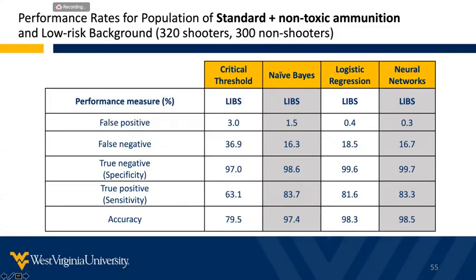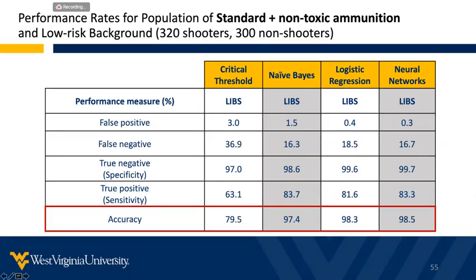So from this population, the accuracy observed ranges from a little over 79% to 98%, depending on the classification criteria, which is pretty good for a screening method, particularly considering the advantages that we discussed before. I want to note, however, that when we collected samples at the Scout Jamboree, they were firing both standard and non-toxic ammunition. So this set is very likely to include a mixture of standard and mixed formulations, which can affect the ability of the models to predict positive samples. So this represents a worst case scenario.